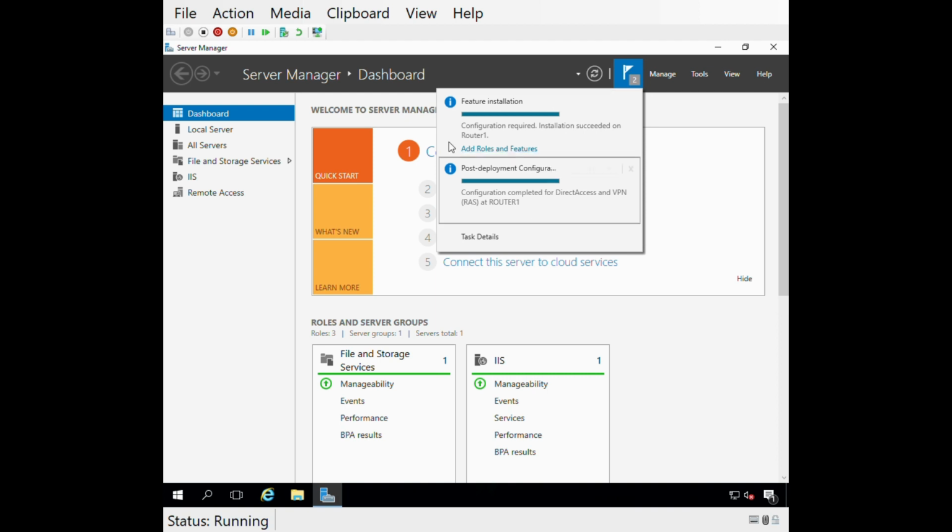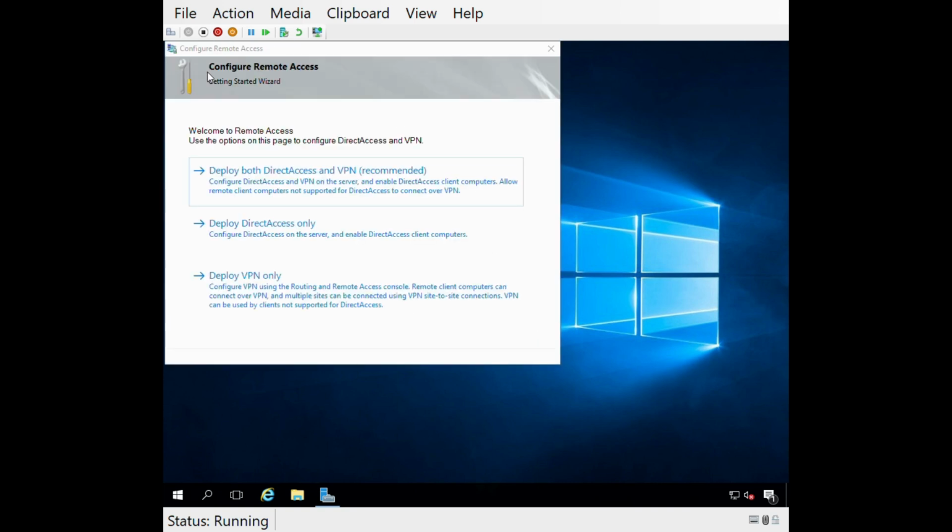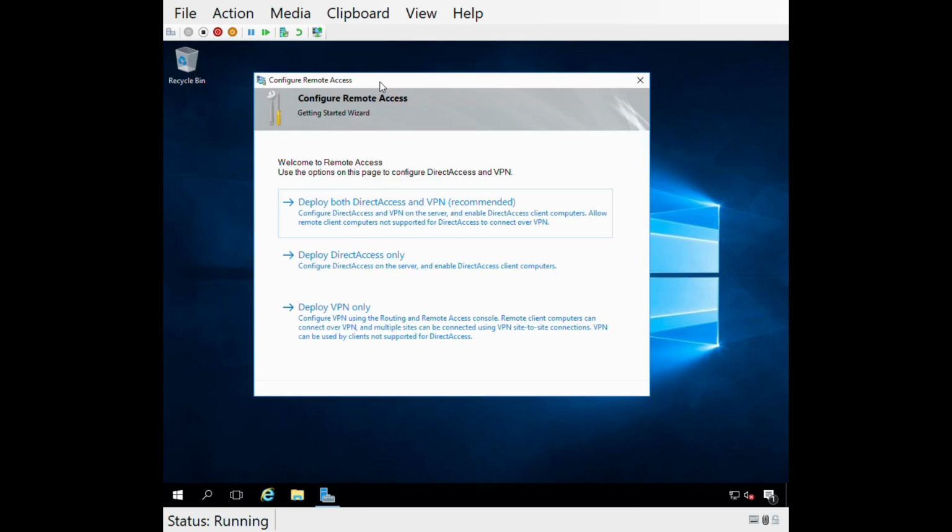And up here, this kind of tells me similar things, some additional configuration required. So that should pop up somewhere here. There we go. Okay, this took a couple seconds. So looking at these options here, none of this is actually what I want to do.